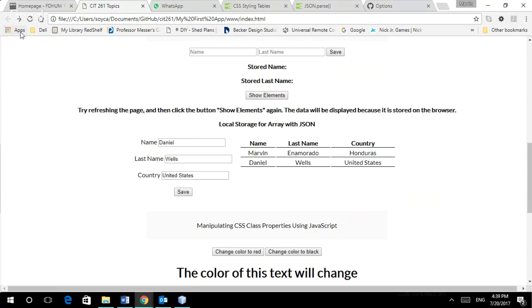Okay, and if I refresh the page, that information is still there. So this is the part of the application using local storage for arrays, using JSON to retrieve and to store information from a JavaScript object. Thanks.